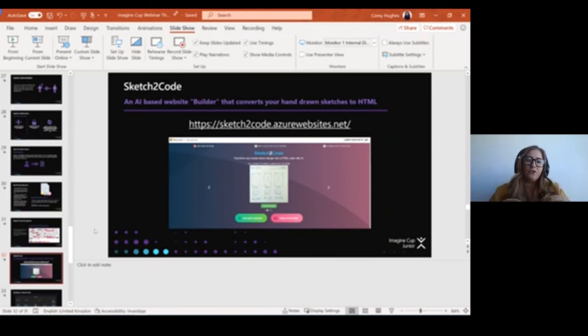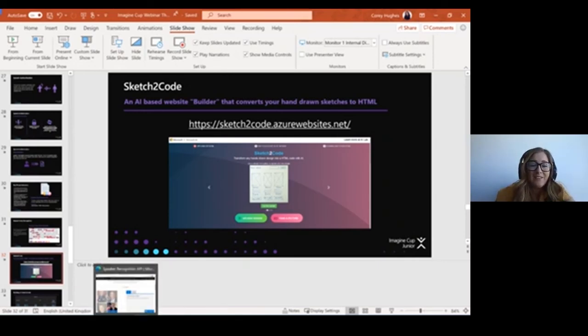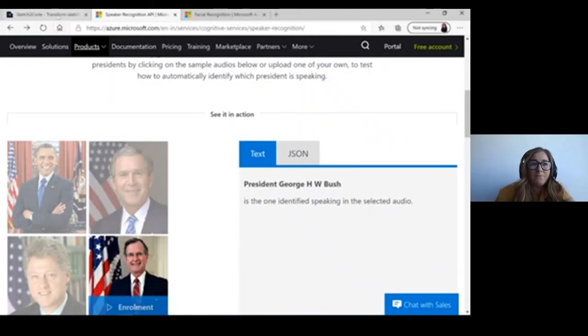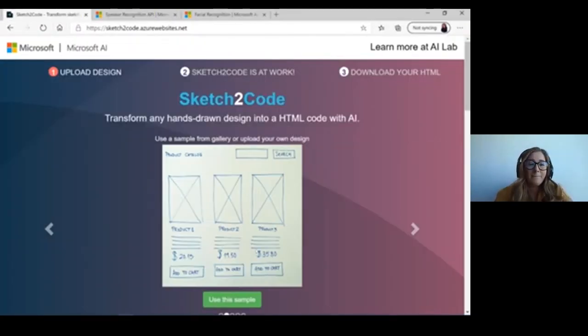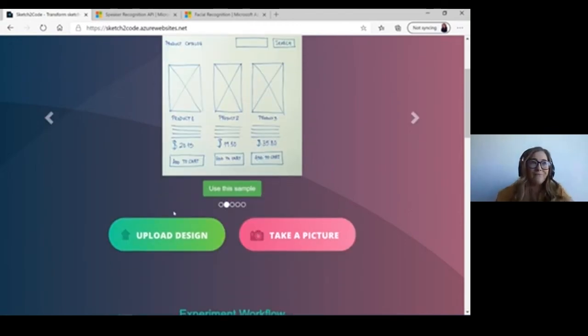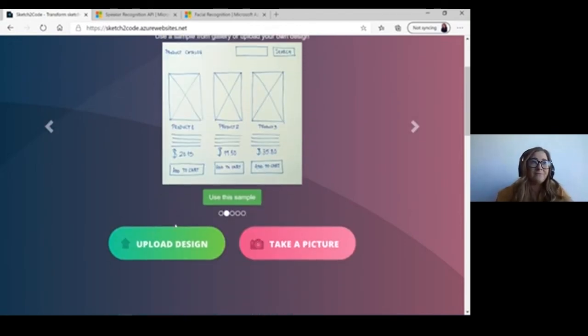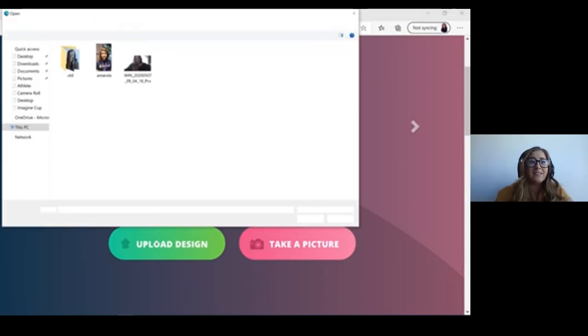So if you think about it, if you're still learning to code and you're not comfortable with doing your syntax yet, this website, you just draw out what you want that website to look like, and it can convert it into HTML for you. So you don't actually have to type out the syntax. Yeah. So to understand handwriting like that, that's where I think the neural network and the deep learning comes in, because it really has to understand how to be mapping out how people write words and what they mean by different diagrams and stuff. So cool. I'm looking forward to seeing this. Exactly. It takes a lot of work.